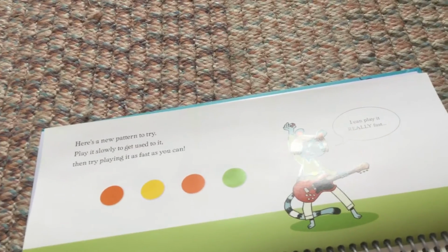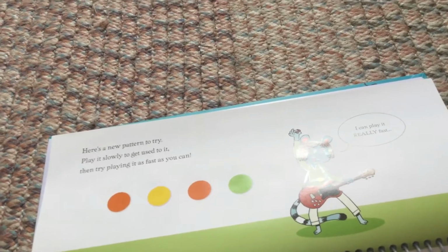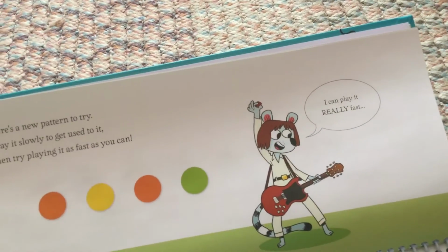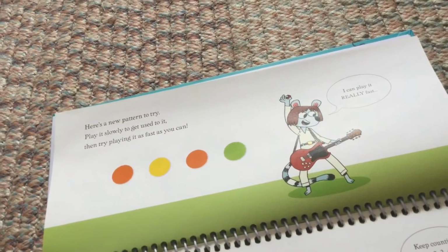Here's a new pattern to try. Play it slowly to get used to it. Then try playing it as fast as you can. I can play it really fast. Orange, yellow, orange, green.